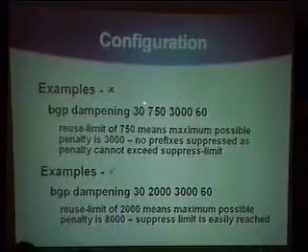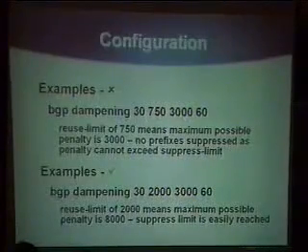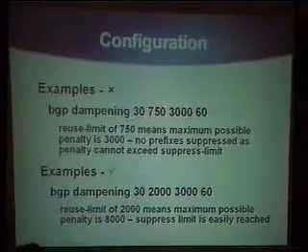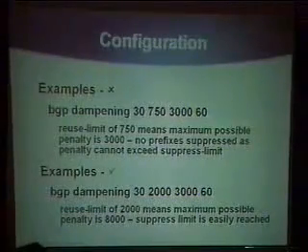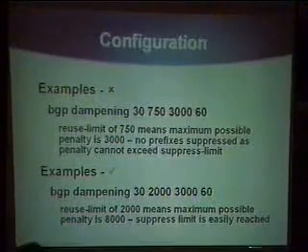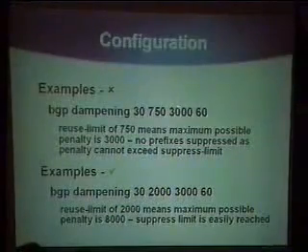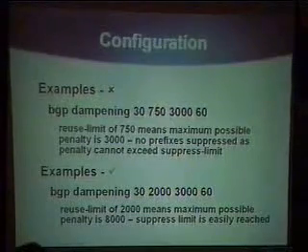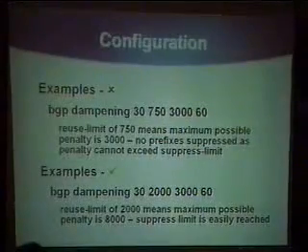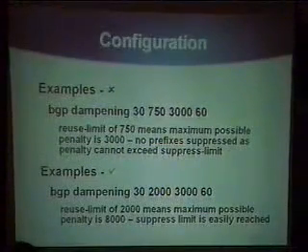You use the maximum suppress time and the half-life and the reuse time to calculate what the maximum penalty is. So what we're really saying is at 60 minutes we should have a penalty of 750. So if you use the half-life concept at 30 minutes, it doubles it to 1500, and a half-life later it doubles 1500 to 3000. So the maximum value the penalty can ever be is 3000, which is also the suppress limit. And if you actually try this out in real life, you'll find that you have about a 1 in 100 chance of getting any prefix to dampen at all, which is a bit of a shame because this one was aimed at the /24s.